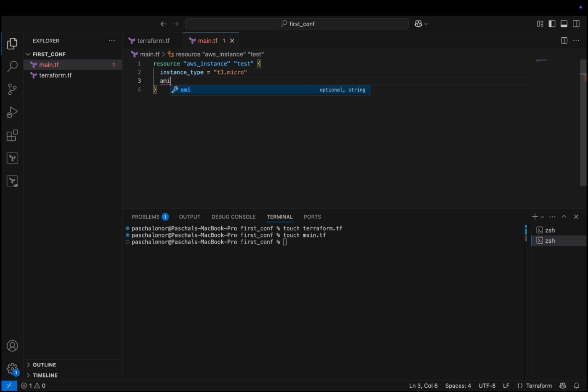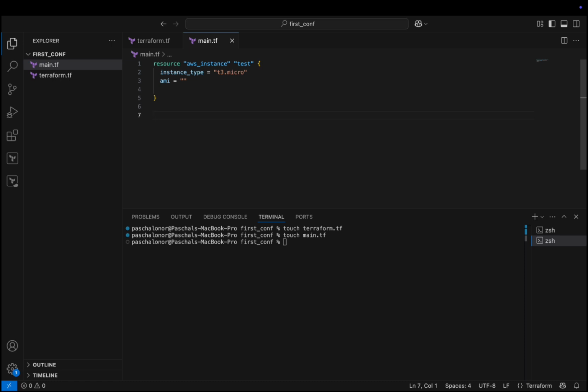And the AMI is something that we will have to reference because we'll bring it in from the AWS AMI market.